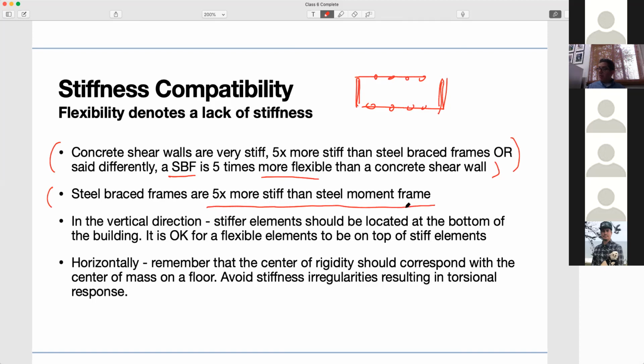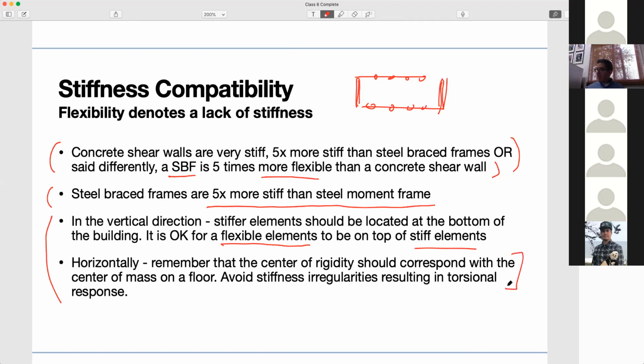So a moment frame is very, very flexible. And so that's why there was less force that could be applied to each of the columns in it. So we generally want stiffer elements at the bottom. We don't want stiff elements on top of flexible elements, but you can put flexible on top of more stiff elements.